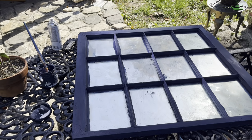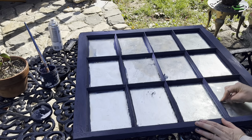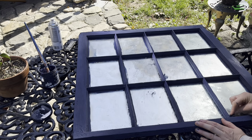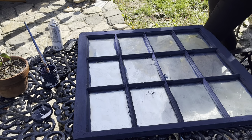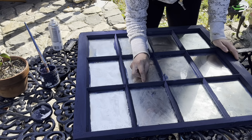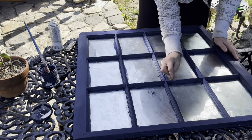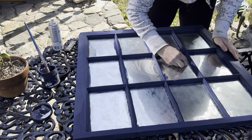I used a razor blade to clean the mirror side of the pane, the side to be showing. So the side I didn't spray paint, I painted. And that's the side that I'd be showing. The side that I spray painted is the back. The front I painted, and I'm cleaning the actual glass, not the spray paint, but the glass, and removing the extra paint from the chalk paint that was added on it.